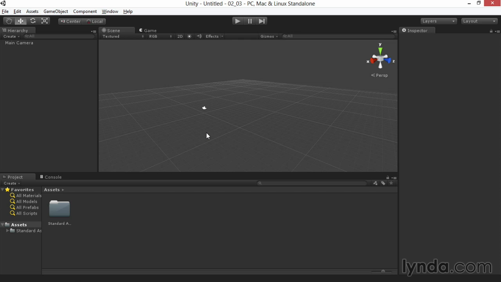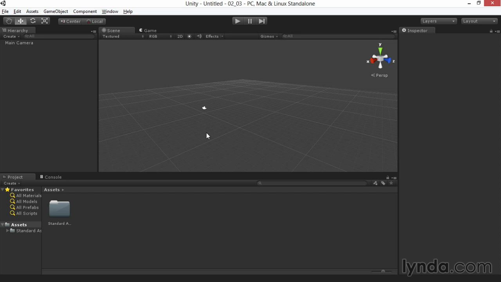Unity's default units are in meters, and so when we bring things in, we need to make sure we're working in real-world scale in meters. At the moment, our scene has, well, exactly nothing in it. I'll bring an object in and see how it looks in the hierarchy and the inspector.